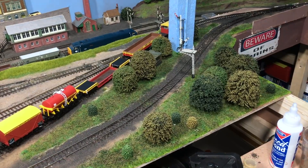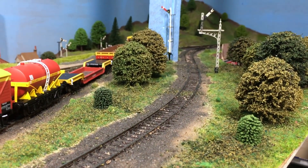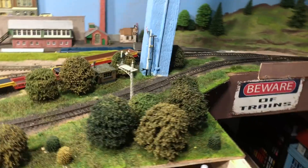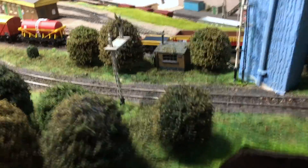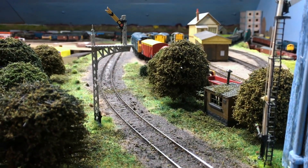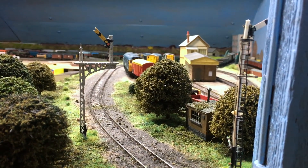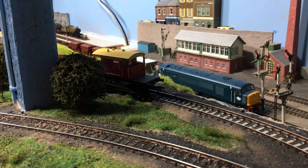I hope you agree this little corner has come together nicely. If I try and get the camera down nice and low, the idea is that we get some nice angles for the train to come through — thinking in particular with the camera wagon. Having these trees in between the tracks just breaks up the angles that we get, opening up some really good shots for when I'm running trains through with the camera wagon. I think that's really going to look the part. There's another tree there, ballasted, and I've done my grass effects there too.